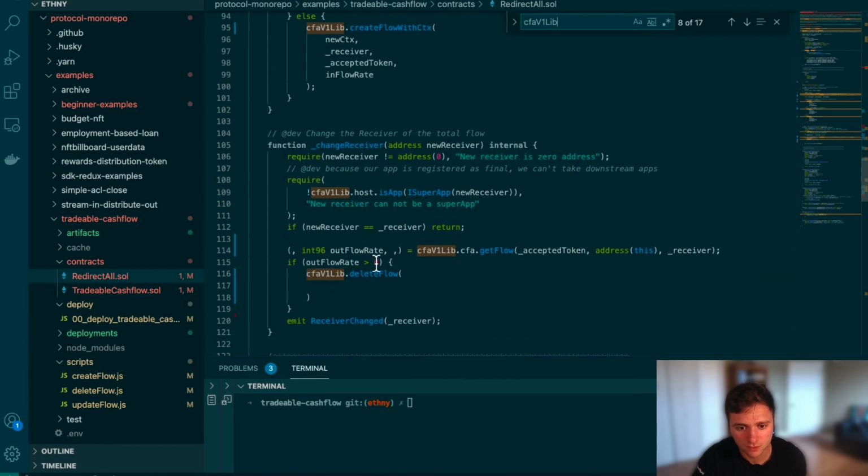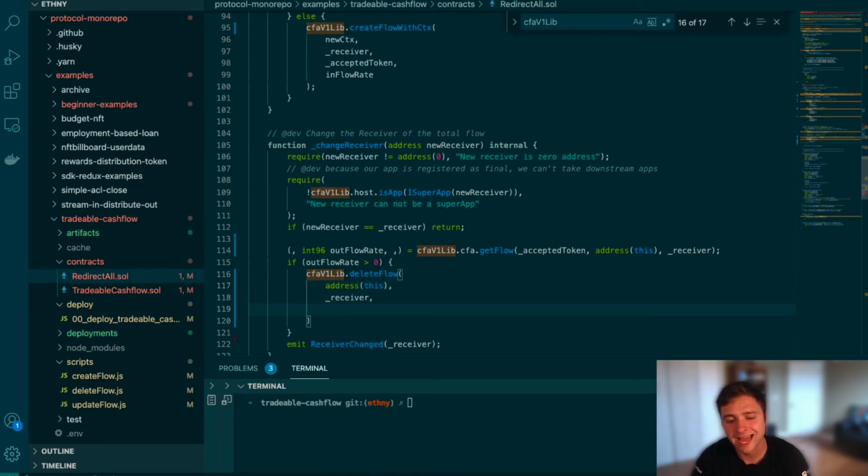That's important. CFA v1 lib dot delete flow. Actually, no. I have my parameters wrong. It's got to go in a different order. This is going to be address of this first, the receiver, and the accepted token. All right.